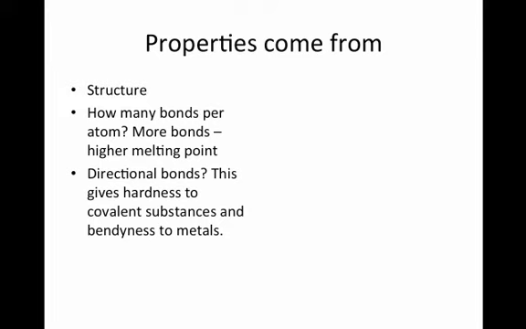The exception to this is ionic bonding, because obviously ionic substances are quite hard. You can't bend a salt. They tend to crumble off into little crystals. And that's because we have so many bonds per atom, we can't really move things around. We don't want to have positive things near other positive things. Finally, are there free electrons, like in graphite or in metals? Because if there are, it will conduct electricity.